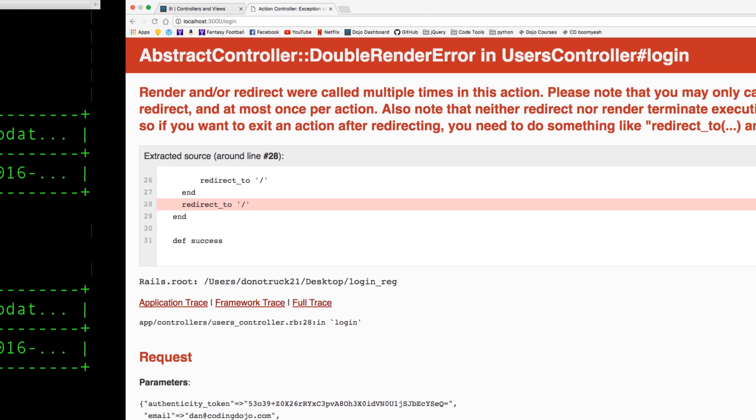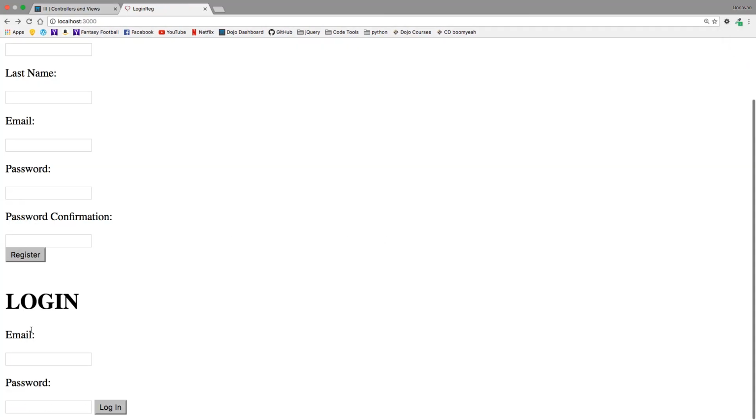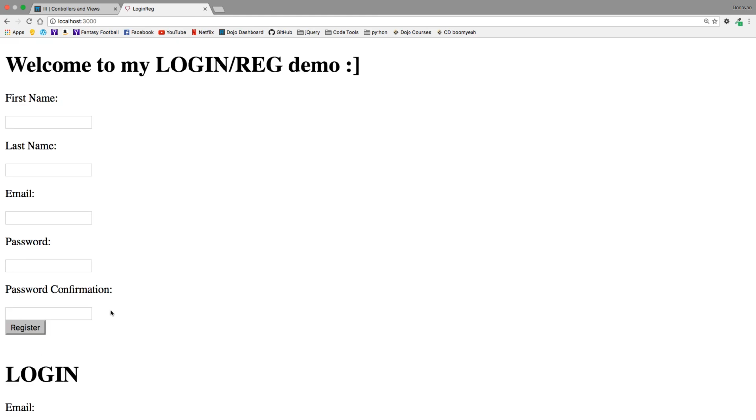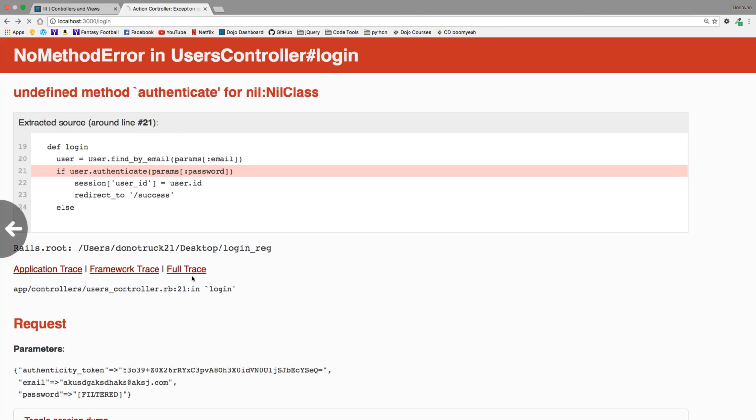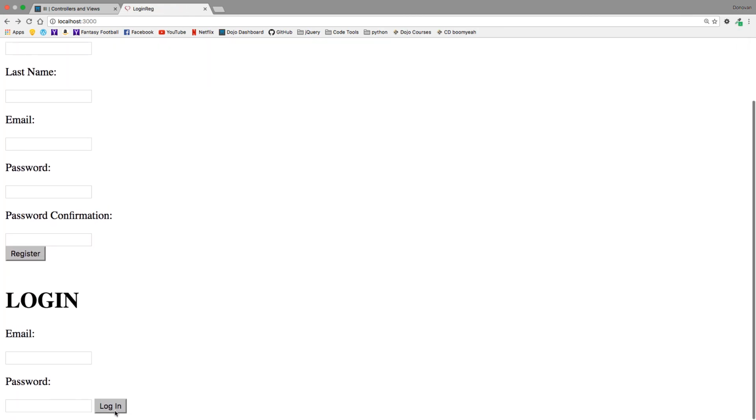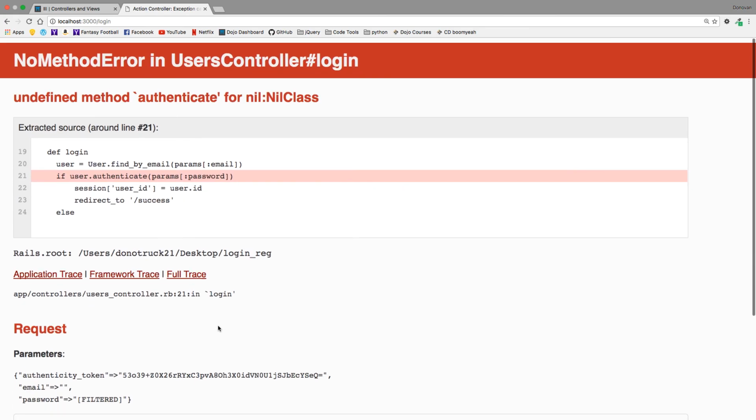Just trying to show you guys something. But I just mess up my email or my password, I still get the error invalid combination, which is great, right? But why is it that if I put in an email that doesn't exist, or if I try to validate on nothing, I get an error?